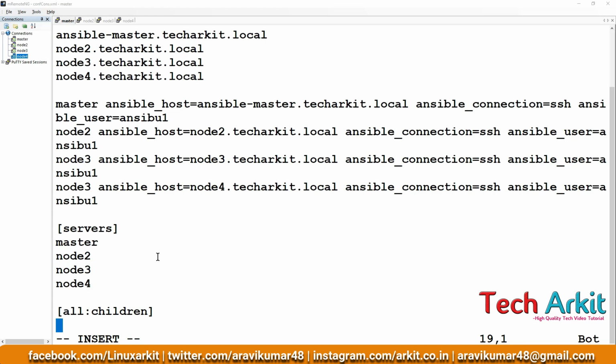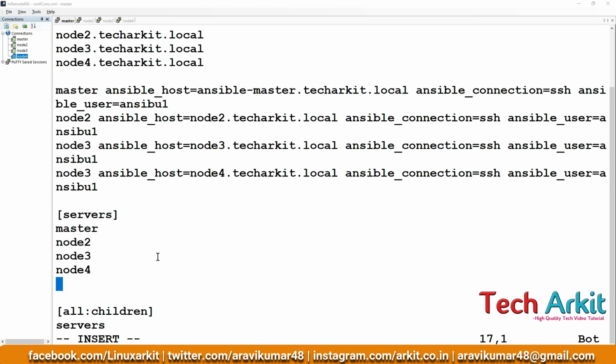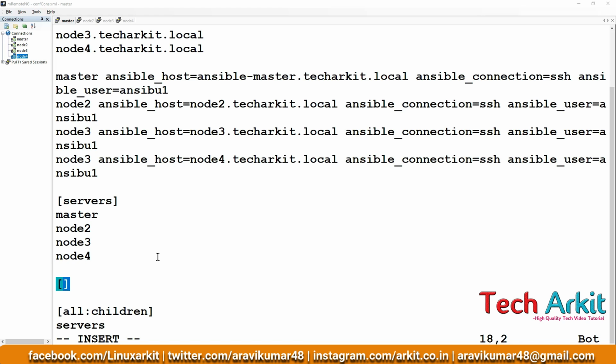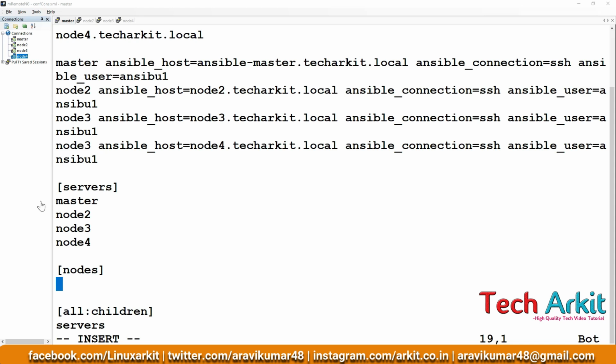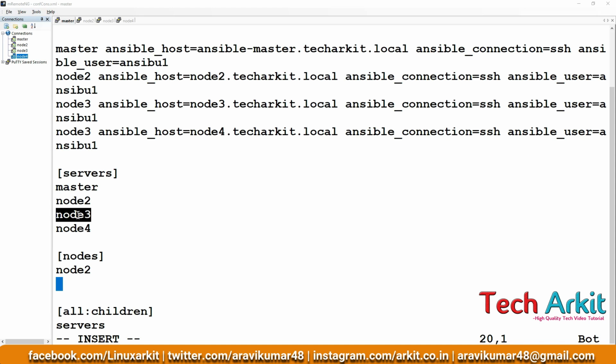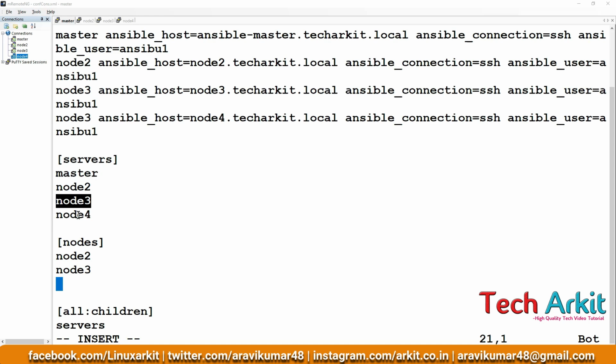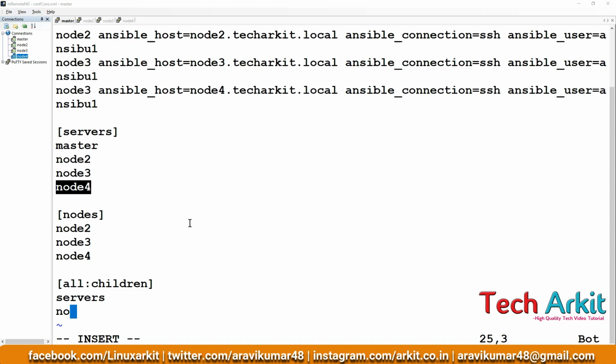Here I can call them like groups. For example, servers, and maybe I can create one more group called nodes here, and say node 2 and node 3 and node 4. So here I just add the nodes as well.